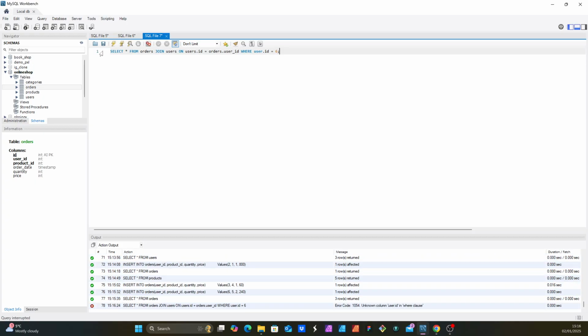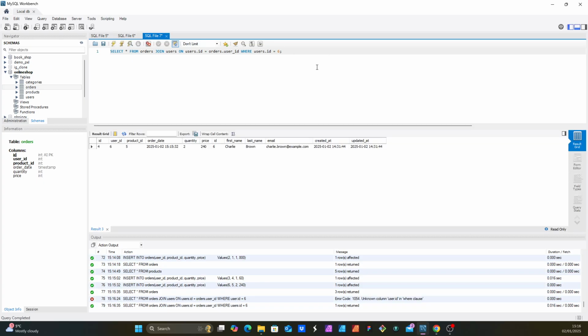And I again messed it up somewhere, where users. There you go. So the ID of order of this would be 4.